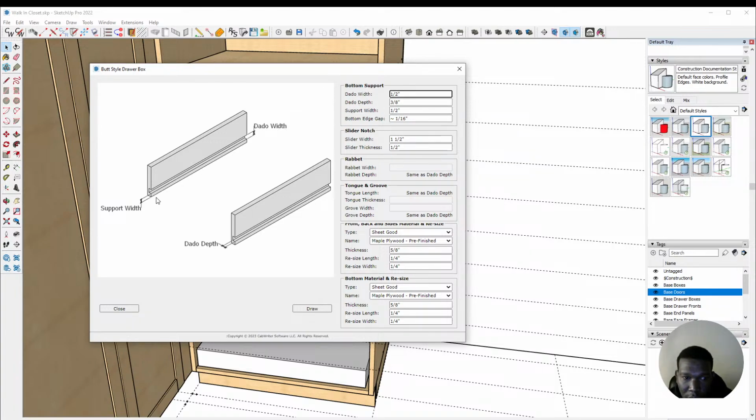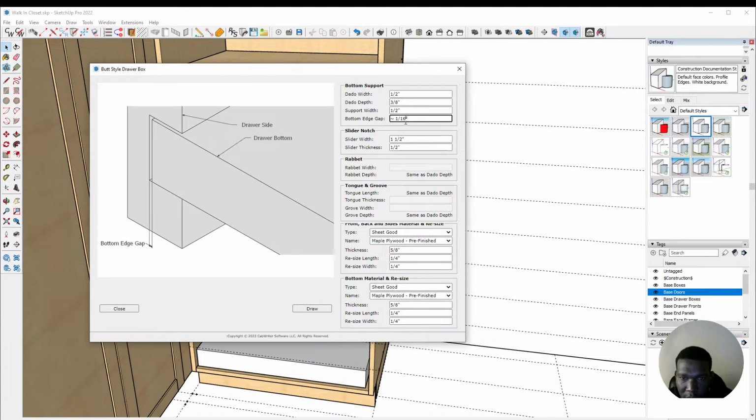So bottoms, we are just going to go with half there. Data depth, we're going to go with 3/4 on side, so that is okay. Support width, I don't care about that one because it is side mount, but half-inch is okay. Edge gap, if you are going to use a CNC, it is just better to leave that 1/16 there and just be specific, or you can just put like 2 millimeters. I think it will accept, but because I don't know, I usually just put 1/16 there if you are using CNC, just to make those ones a little bit deep.